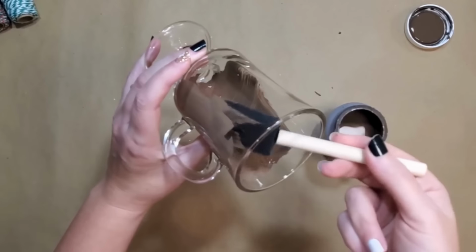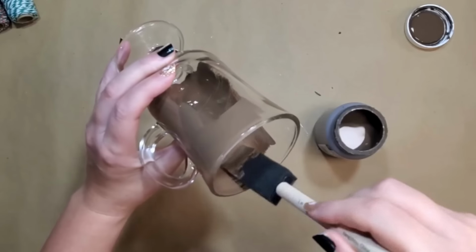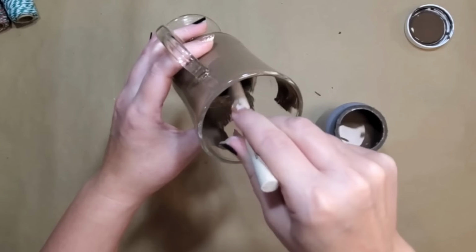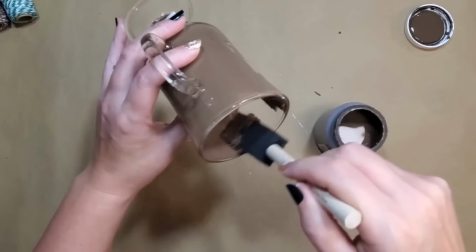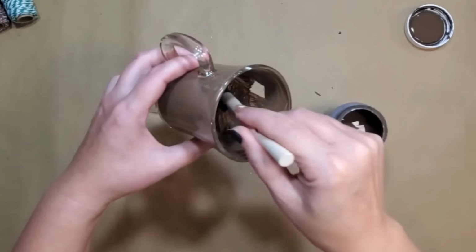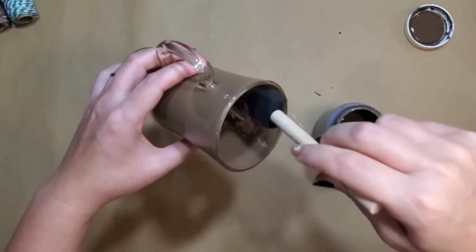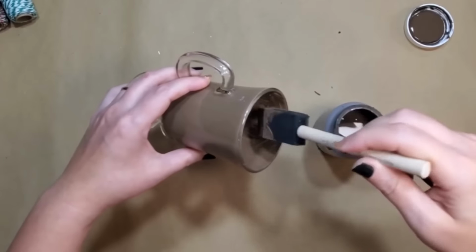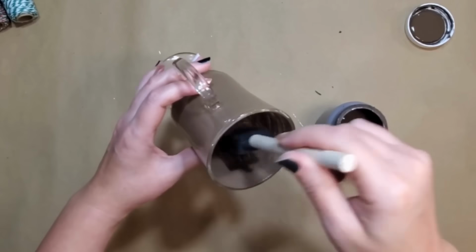I found this mug at my local thrift store, and I thought it was the perfect size and shape to do this with. So I just took my Waverly chalk paint in the color Truffle, and I started at the bottom, trying to get coverage as good as possible. It's a little bit difficult with this foam brush for some reason, but it did take 2 coats.